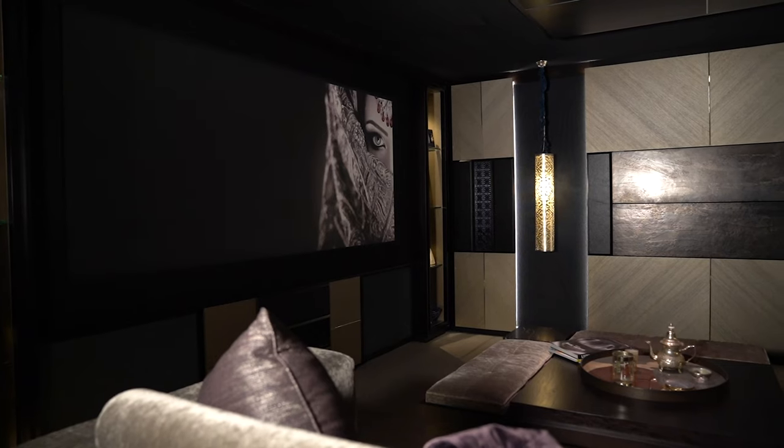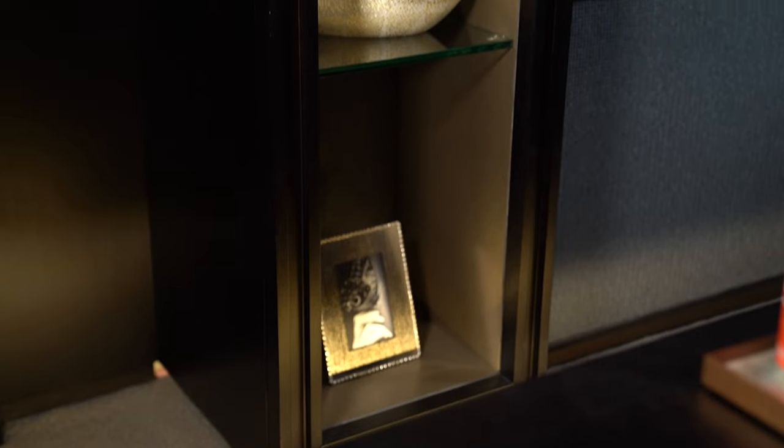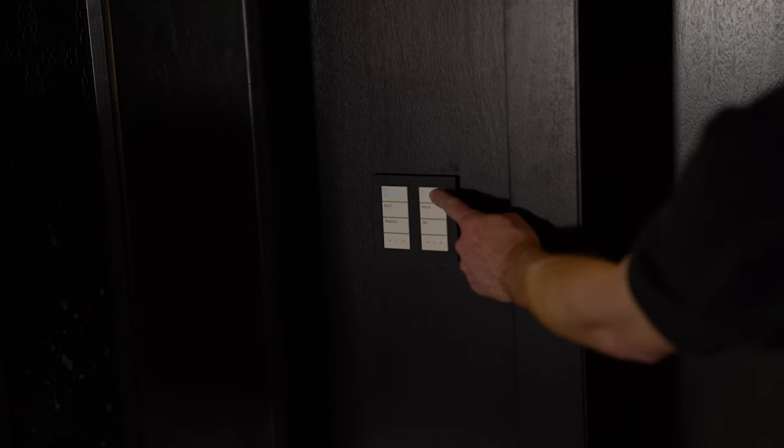An aspect of this room that could be so easily overlooked is the lighting, but here they've got it just right. This is not a room to work in, so they haven't done a big central pendant light. Instead they've focused on detailed lighting to enhance the finesse — low-level lighting in the settees, spotlights over the shelving, and custom-made hanging pendants. By using the Lutron lighting system with Palladium keypads it allows you to easily switch between watching a film, watching sport, or reading.